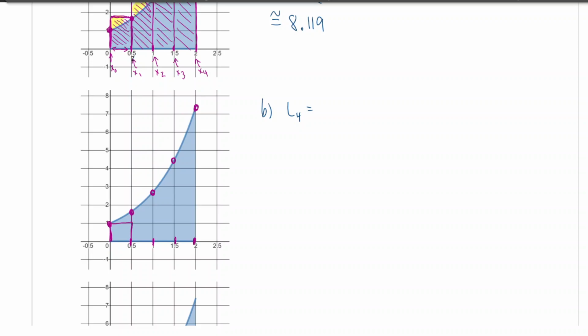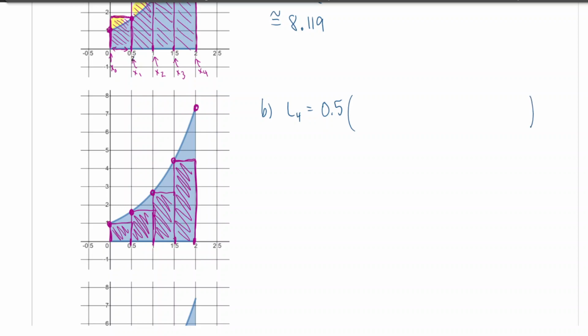So I'm going to draw the rectangles in first this time, actually. So we actually don't even use that point on the right at all. And this will be an underestimate. Okay. Again, each of the rectangles have a width of 0.5. So I'm going to save a little bit of time now because I know that.